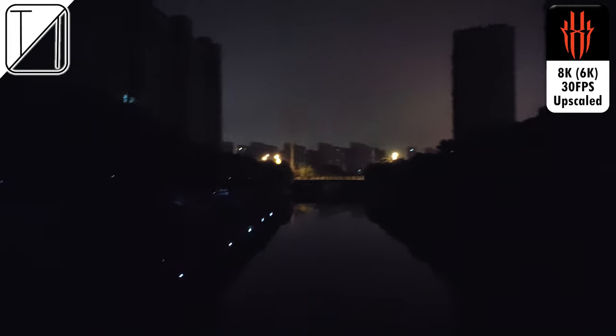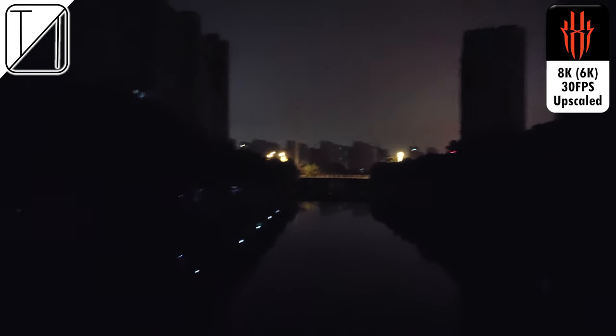When it comes to night videography though, 8K is pretty much unusable. Well, it's actually brighter than the other modes, but it's so stuttery. It's not really recommended to use it at night. It even says in the app, best for outdoor day use only.